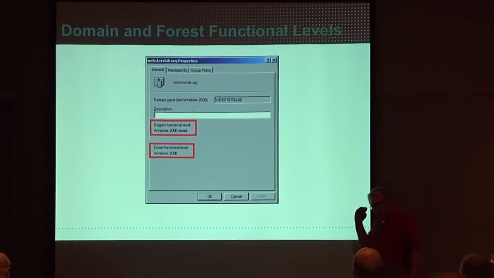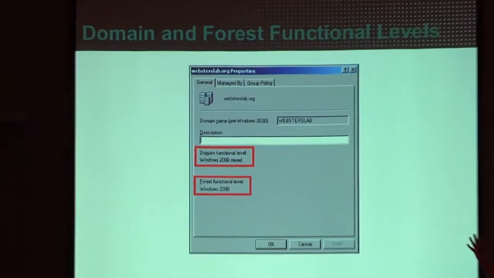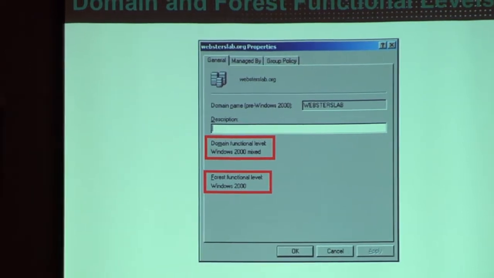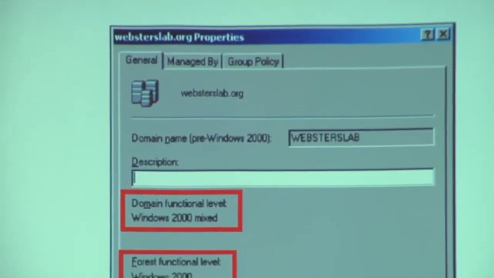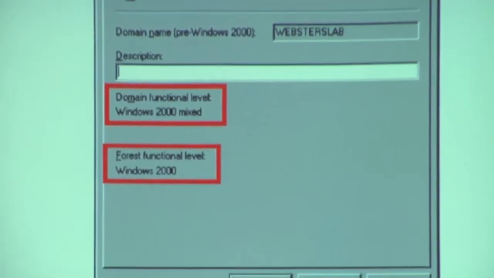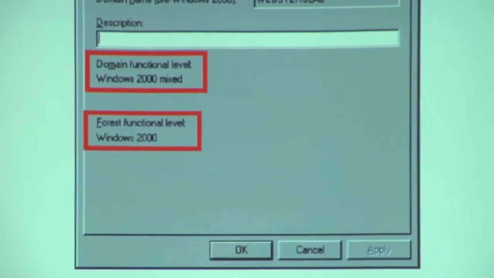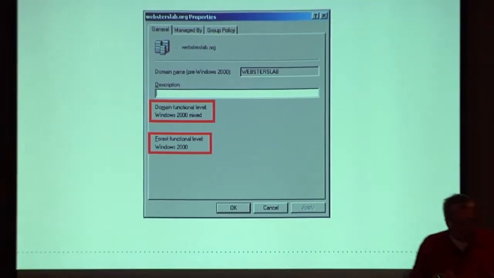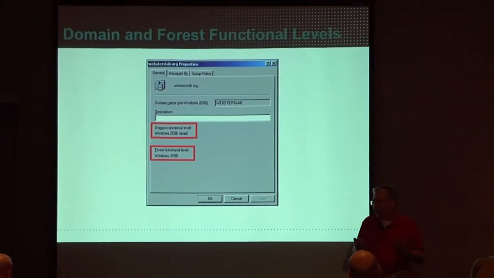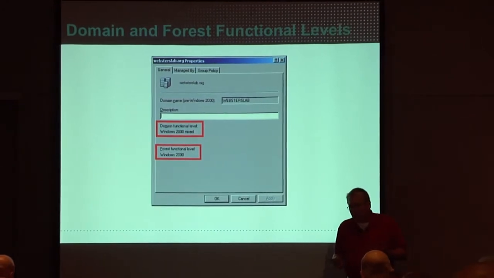Now, the reason this is bad is because if you go up to the 2003 level, Microsoft has made enhancements to how the replication topology is generated, how replication is done, and then the most important thing in our world of virtualization is this thing called linked value replication.